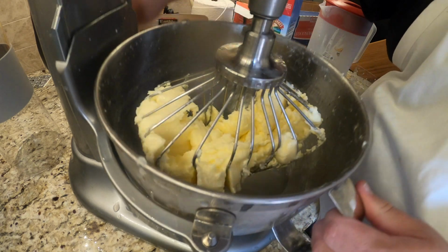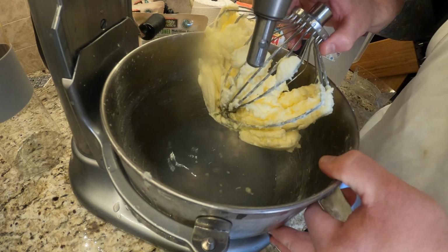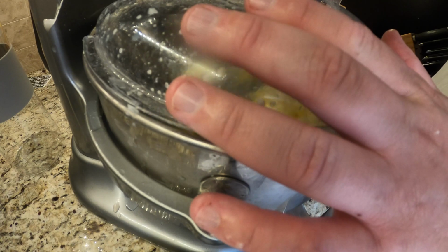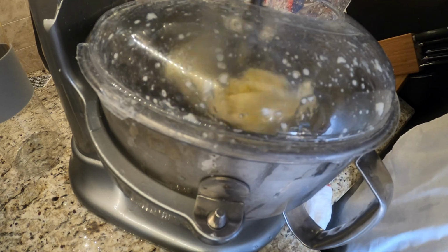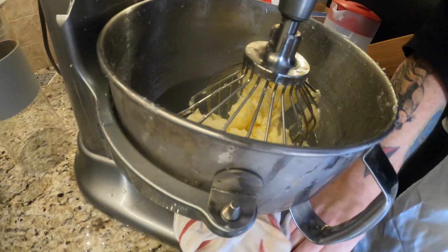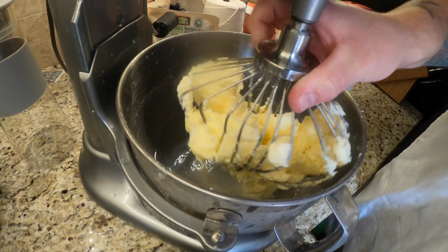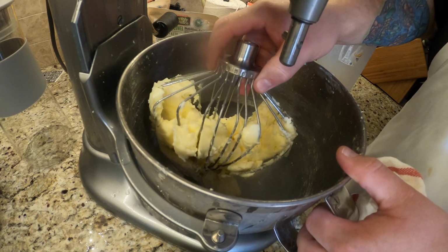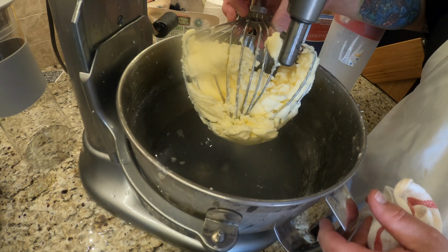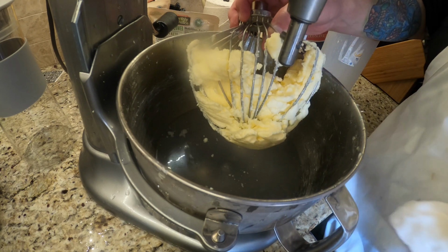So we're mostly clean here. I just want to do it one more time just to make sure and get everything off. Yeah, see, it's just a little. At this point we can put this in the washer. Not going to need that anymore. Drop this down. What we're left with here is some beautiful butter. This is clear enough. I mean, obviously it's not going to be crystal clear Aquafina Dasani ready to rock drink water, but it's clean. And so now we're going to pour this off one last time. I'm going to take the butter off of here, and then it's going to be time to store it.